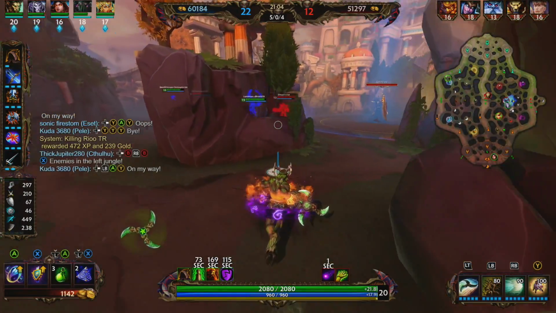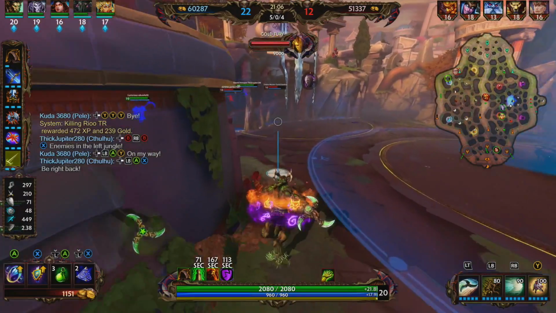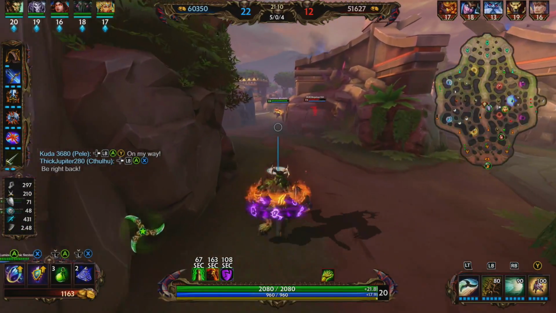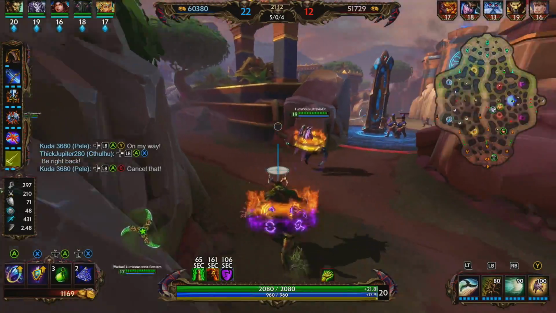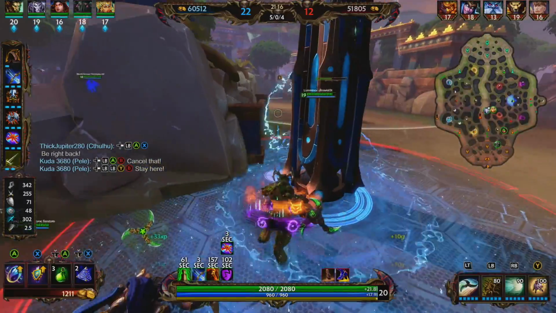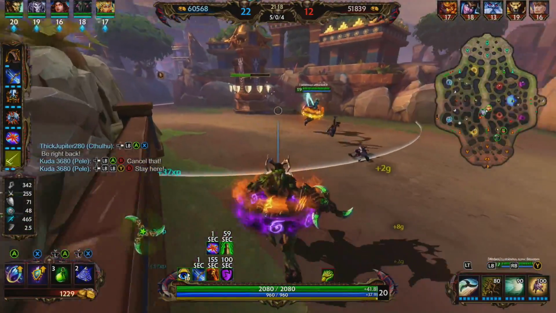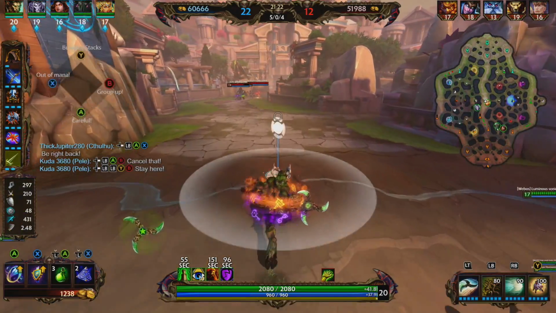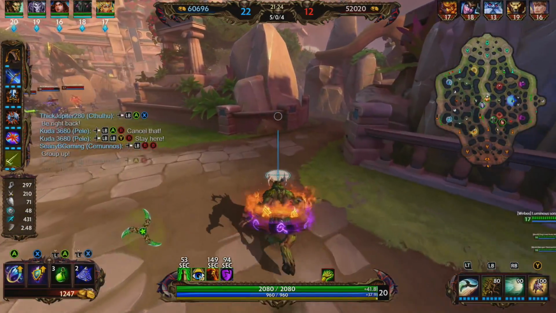On my way. Looks like Ymir's by himself. Little bit of a grouping in mid. We're gonna rotate towards it. Cancel that. Stay here. Your middle tower is under attack. Group up. Attack right lane.